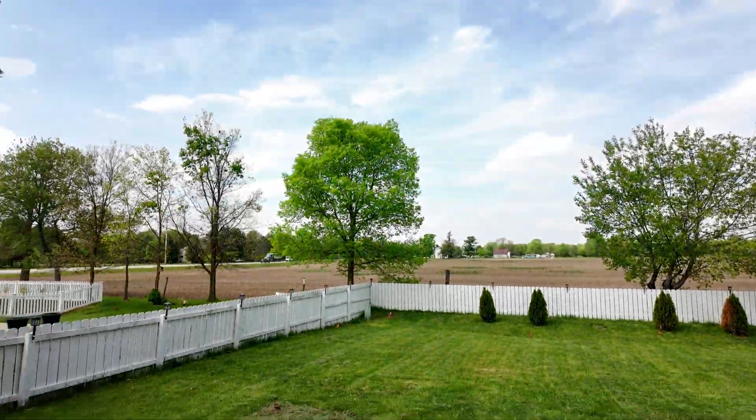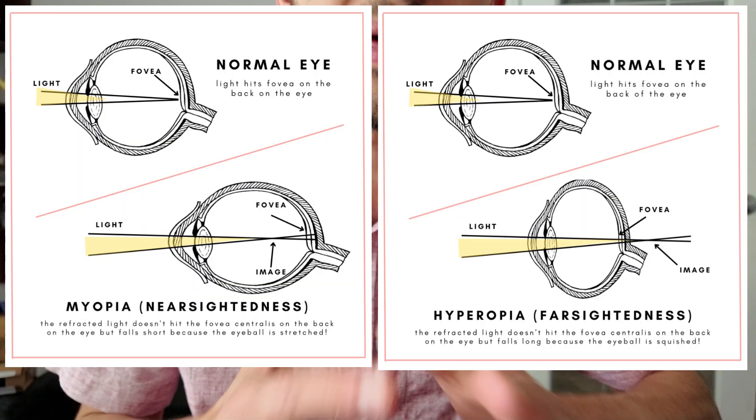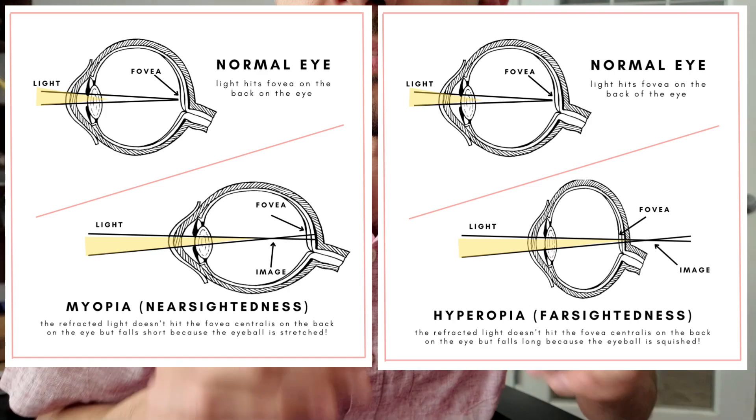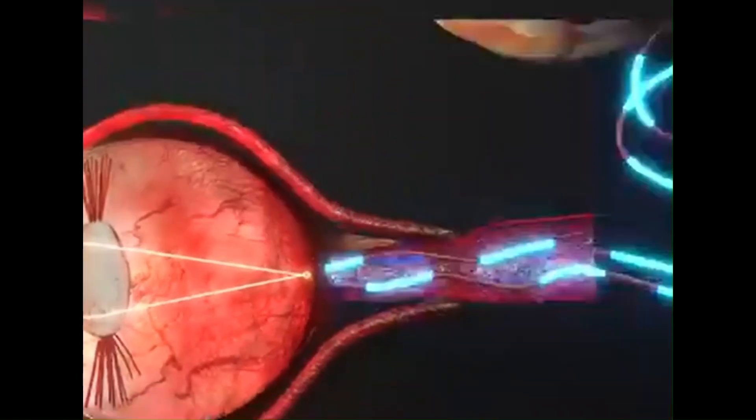The question remains: do they correct your vision? With near-sightedness, far-sightedness, or astigmatism, the image is distorted and not landing at the right point on the retina. But when you restrict most of the incoming light, most of the blurriness disappears since you're only utilizing a small area of your vision.